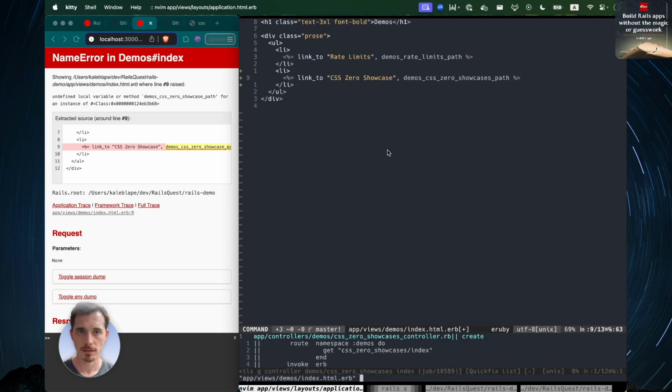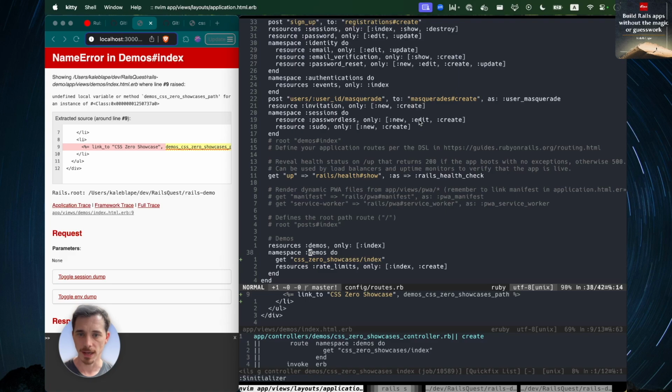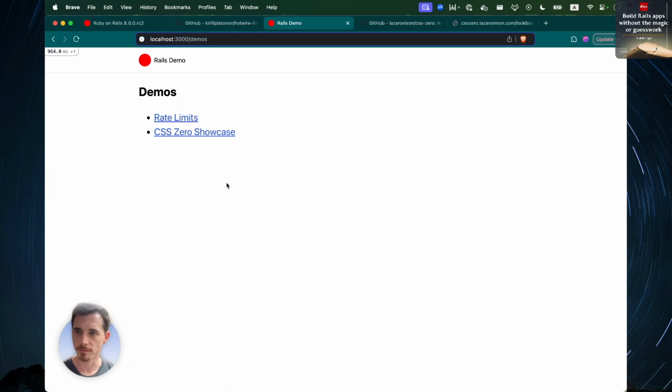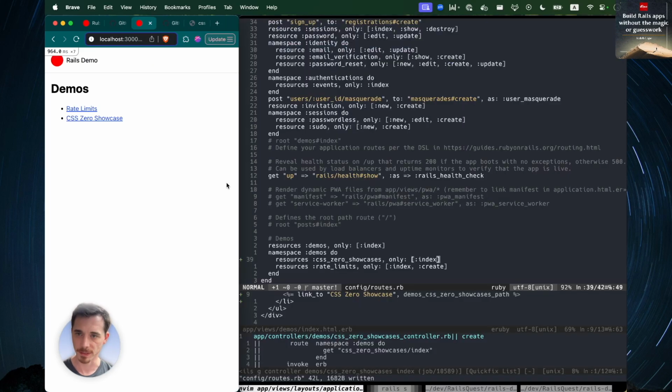Okay. And here's another little tip. When you get to the error page, the live reloading is no longer going to work until you go and refresh the page. We probably didn't get a, no, we did get that. Okay, here we go. I also want to point this out. Yeah, that was responsive. That's all thanks to css-zero. The way that text gets smaller, that's nice. It's something that I'm exploring.